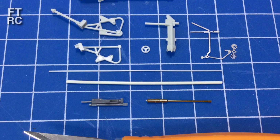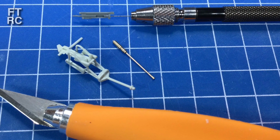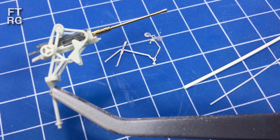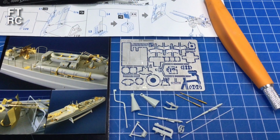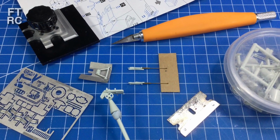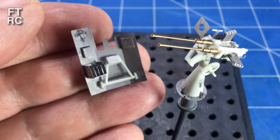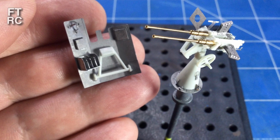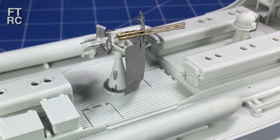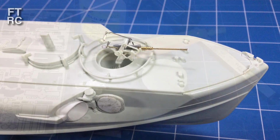But what I wanted to improve were the guns. So here's the forward gun. The 20mm sits at the bow. Now I've got an aftermarket kit, and that replaced the barrel with the metal one and a little resin breech there. So that was quite good and didn't take much to do. The twin 20mm, it was a bit more work. Had to build up the whole shield. There was a bit of mucking around to do with that. I used a lot of the base with it, but that came together rather nicely. I was very happy with the result there. Quite an improvement. So there you go. That's how the forward gun looks when it's in the bow.